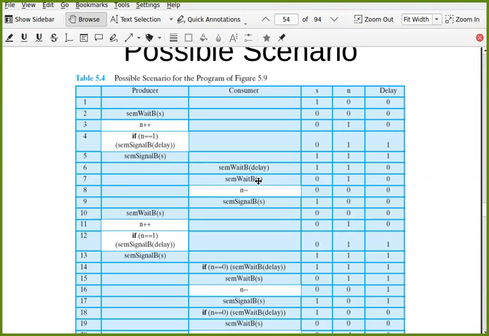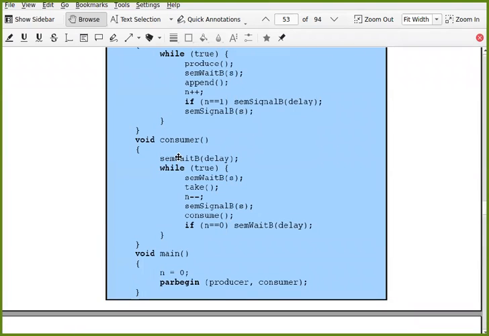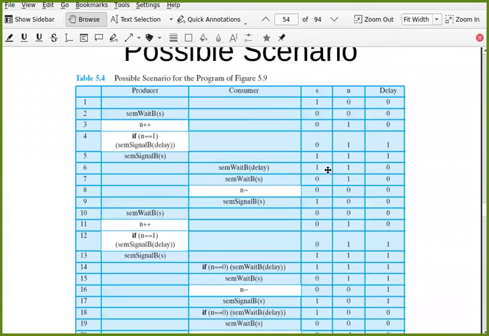Then it will call wait on S. If you see this code, consumer, after clearing this stage, will enter here and block on S. But S is also 1. So it will become 0 and it is allowed to enter into the critical section.